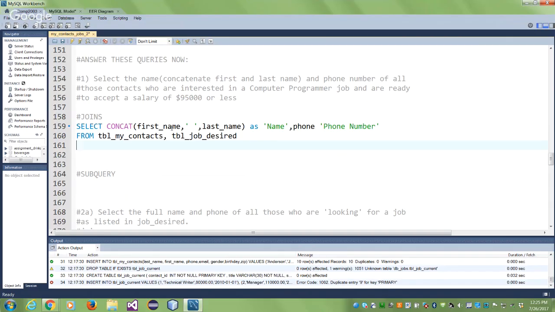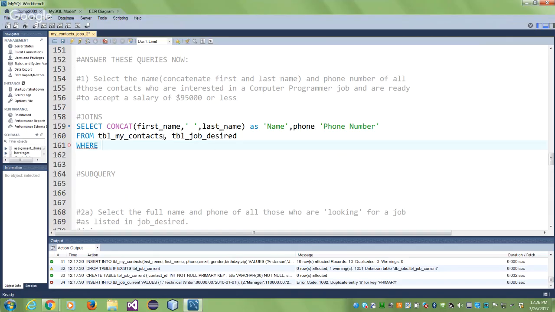So what are we joining on? What is the same? Contact ID. So if you like, you could have used natural join also here because the field names are the same. But I'll write the whole thing, then you can replace it with whatever you like. So where? Can't use on here. If you like to use on, then don't put a comma. Where the contact ID of the first table is equal to the contact ID of the second table.